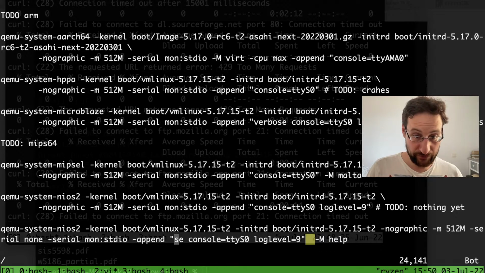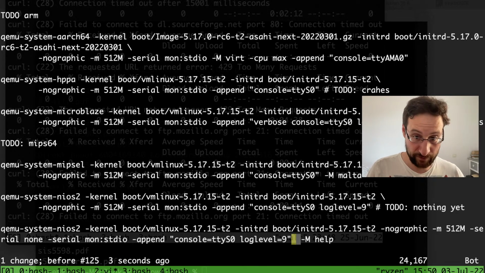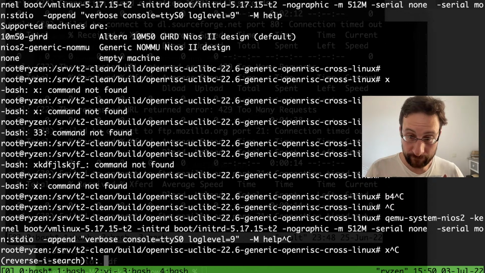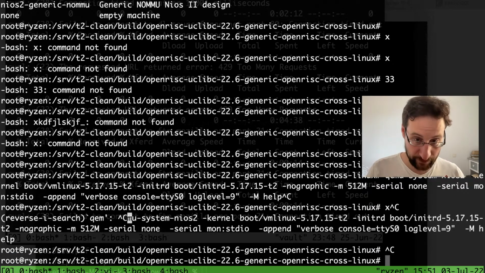I still have this verbose stuff in there. I thought I got rid of that. Is it? Ah, wait, this is the wrong one. How did I copy the wrong one there? Darn it. What have I even done there?